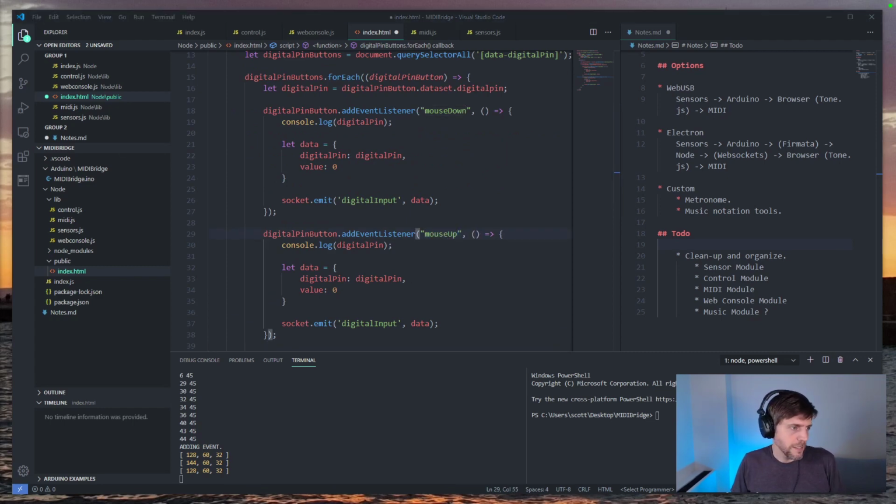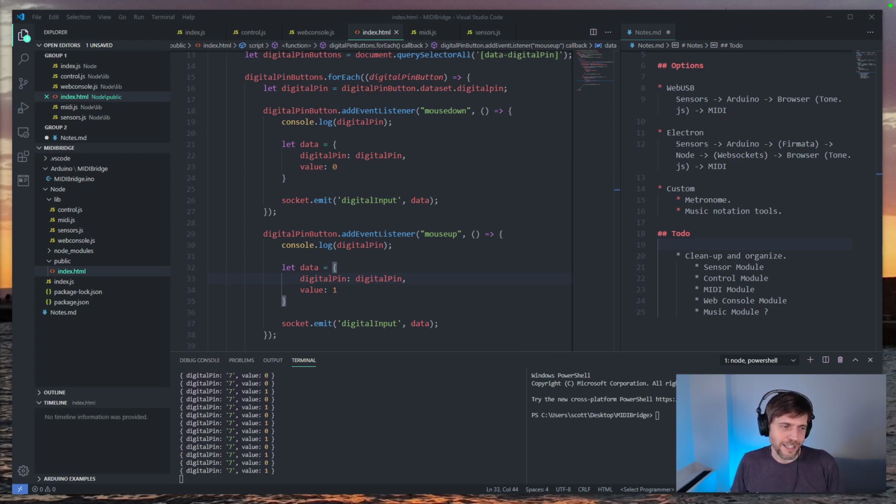This is not right, is it? This is JavaScript. Problem is I can leave it and like never release it, but I think that's okay.